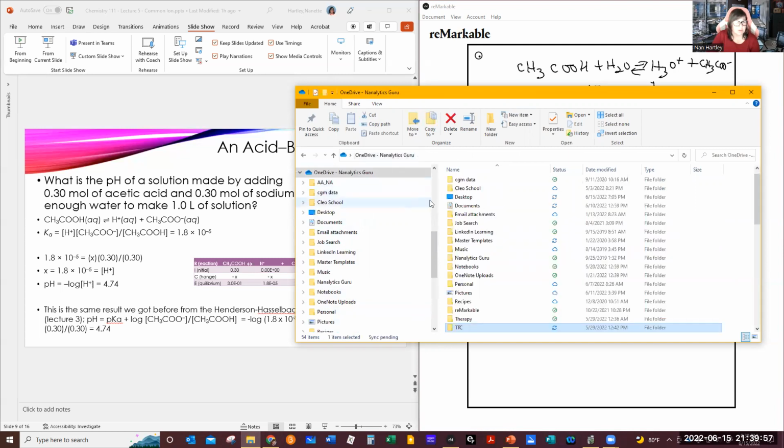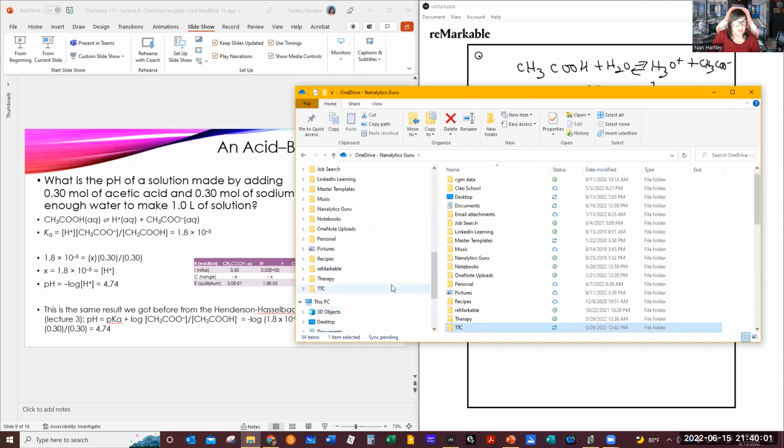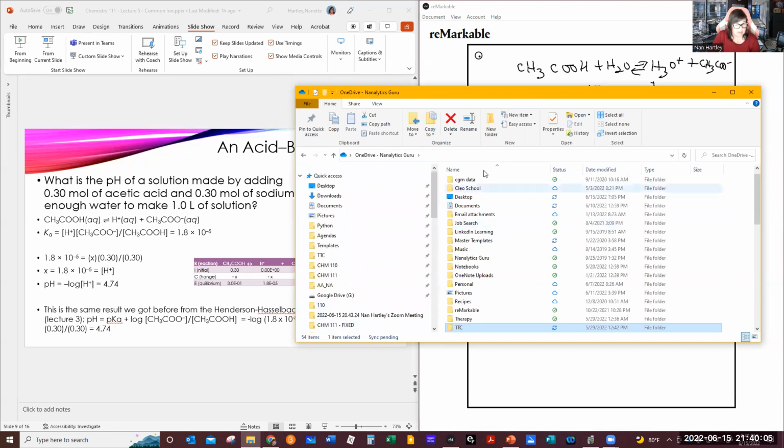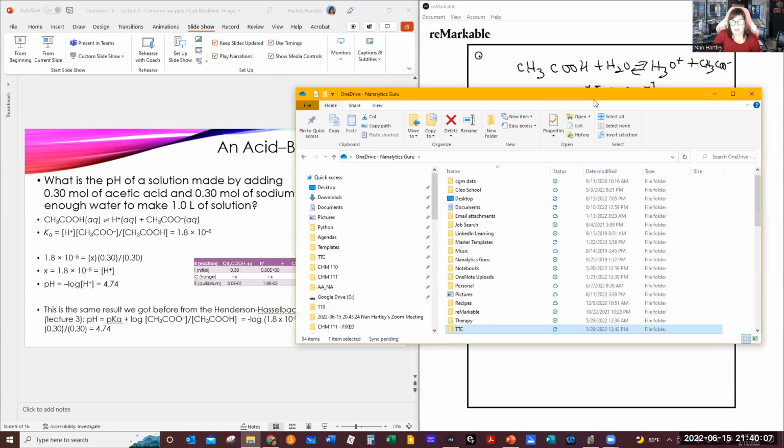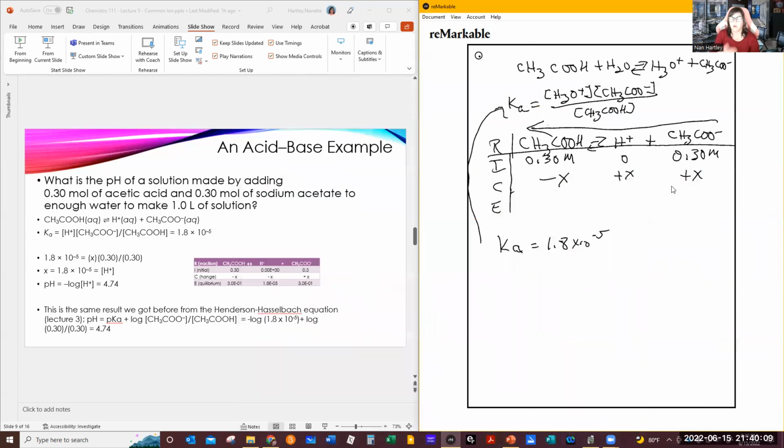I don't remember where I put them. Sorry, I don't remember where I put them. So anyway, in those handouts, there are tables of Ka and Kb. They were not initially present. What had happened is that they were actually appearing underneath one of the other tables, so you couldn't see them, but they were there. Doesn't mean anything to you guys because you couldn't see them, but that's where they're from.